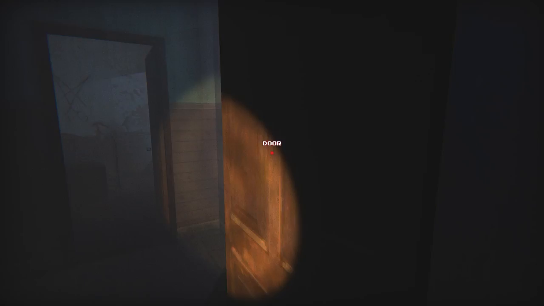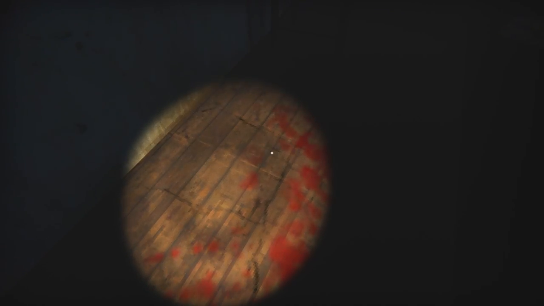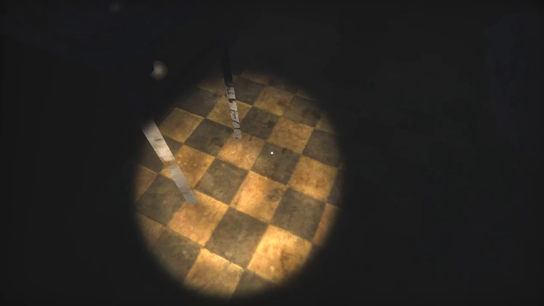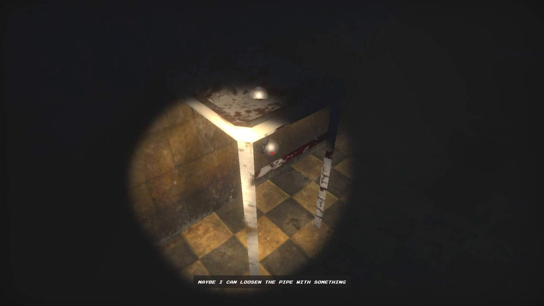The sink. I can't reach it. You know what? The knife. There you go. I want to see if I can maybe use the knife here. No. Okay. Let's drop the knife. I don't know. That's going to be the wrench, isn't it? There's nothing in the toilet. Nothing there. Nope. Okay.